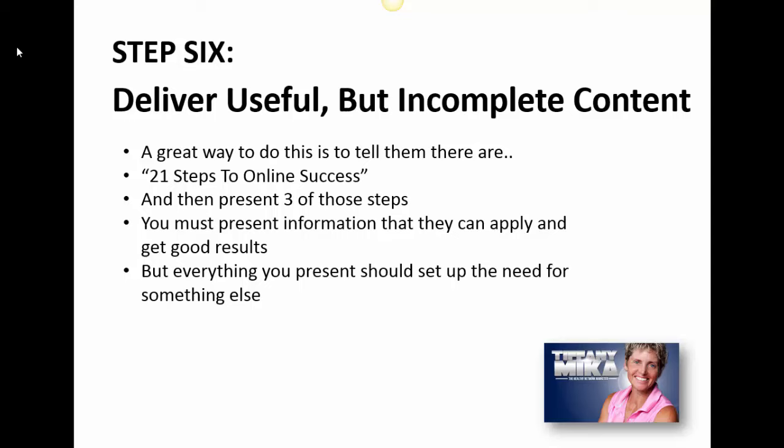Step 6, deliver useful but incomplete content. So a great way to do this is tell them that there are 21 steps to online success and then present only 3 of those steps. This is just an example, okay? You must present information that they can apply and get good results, but everything you present must be set up for the need for something else, okay? So you're providing a certain amount of steps, but then you're saying, this will help you get some results, but you need more than just this, okay?